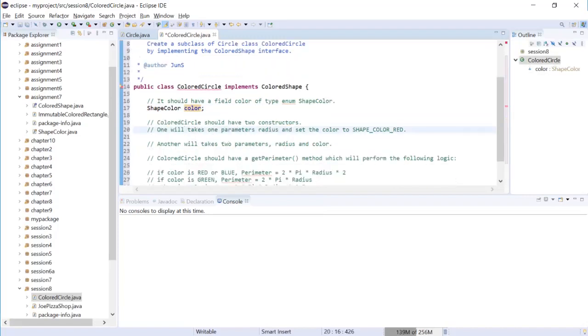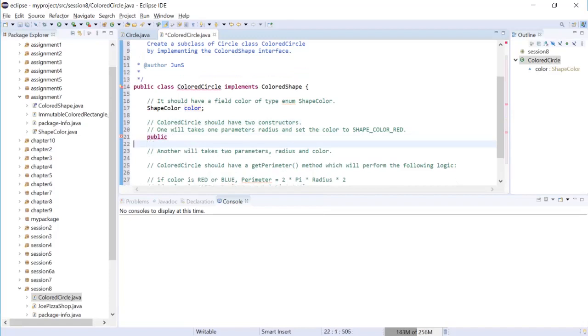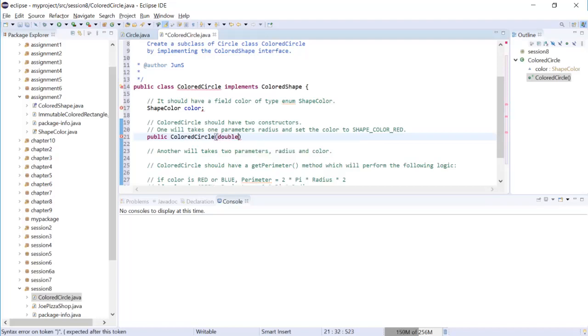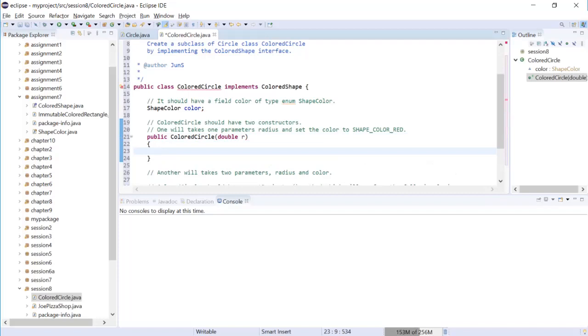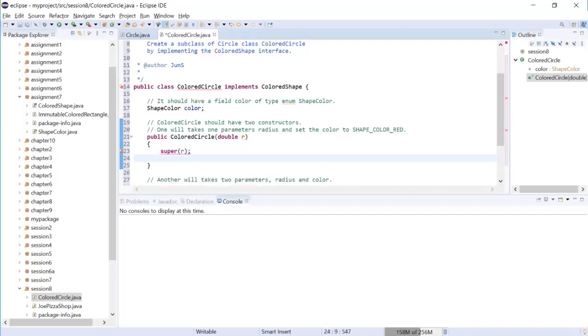Let's go through with 2 constructors. The first constructor, don't forget to type in public colored circle, which has only 1 parameter. Double R, which set super R. You need to set the radius as R. There's an issue.